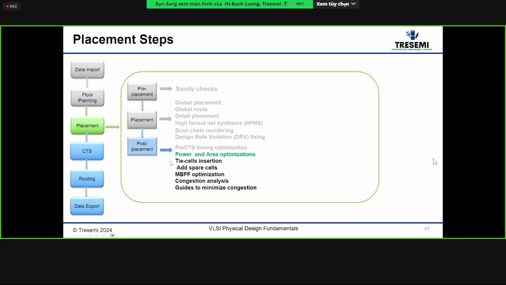Today we're going to talk about power and area opts, tie cell insertion, and how to add spare cells. Then I have a couple of slides on an introduction to MBFF, which is for multi-bit flip-flops. If we have time, we may also go to the next topic, congestion analysis. That depends, because lecture 12 has the lab instructions.